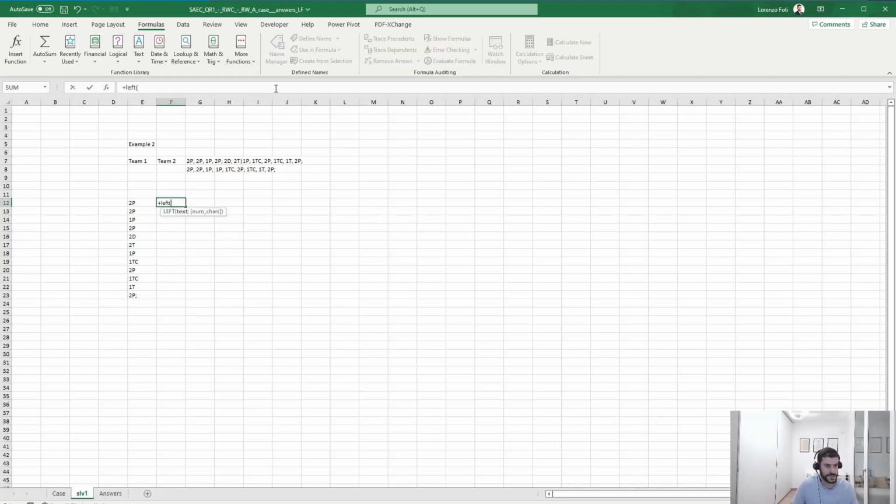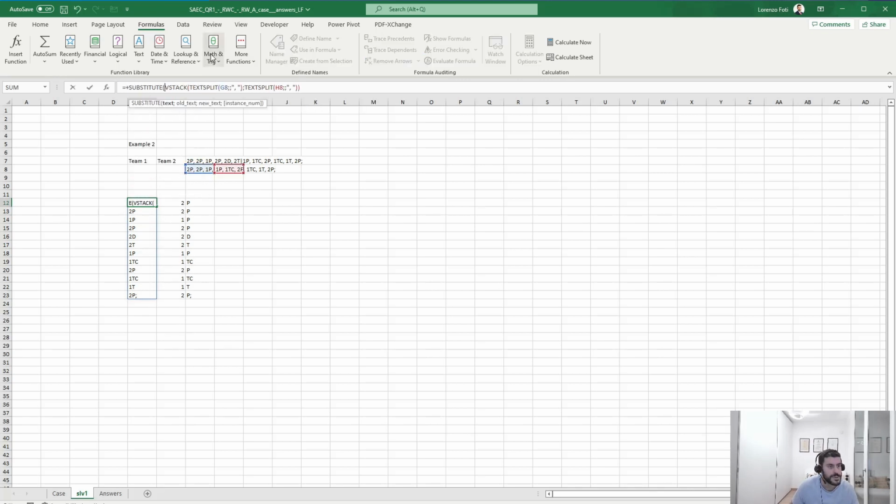And then I can just say left of this, and that's it. Minus minus in order to have the number. And then we have to substitute this with nothing. Okay, and we have the resulting array.